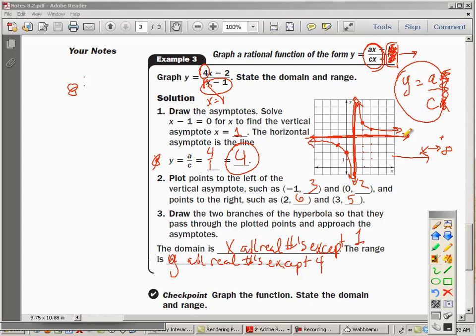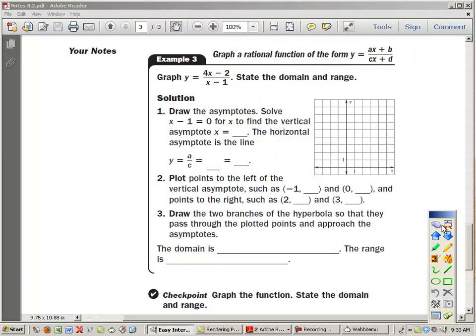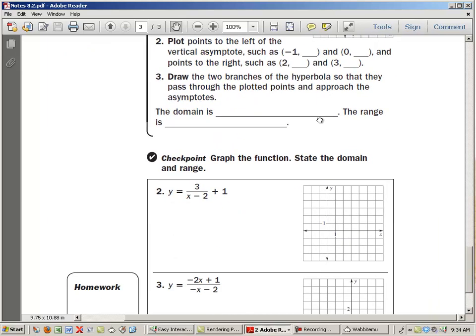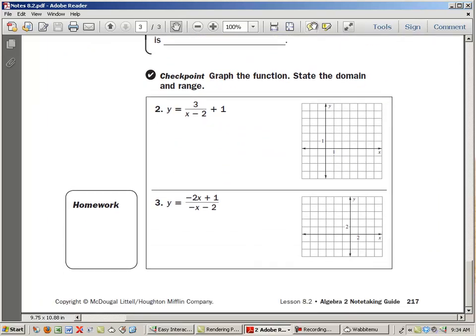All right. So I think you guys are down to a checkpoint problem now. 2 checkpoint problems, and that'll conclude the lesson. So try these 2. We'll be right back with solutions for you guys.